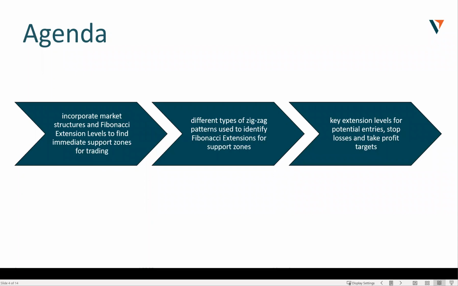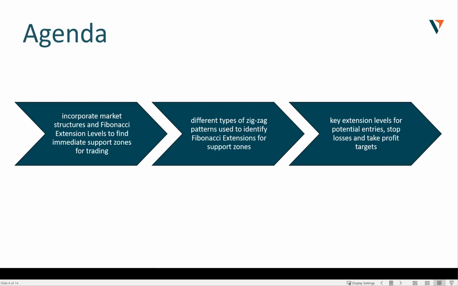The next thing would be looking at the different types of zigzag patterns. Mainly for Fibonacci extension used to find support levels, we have two different types of zigzag patterns that we look at. For this specific session, we will also hop on to TradingView to practice the zigzag patterns, so we will take a look at how we can actually apply these concepts onto our charts.